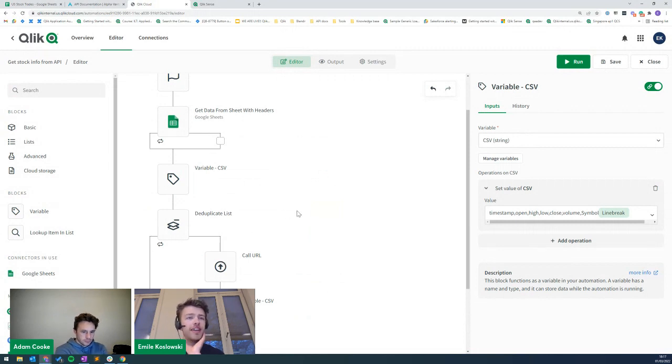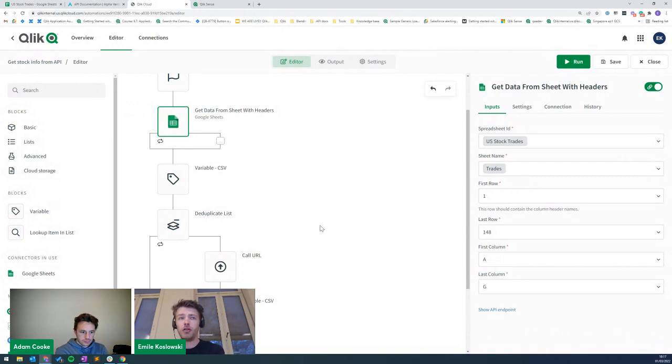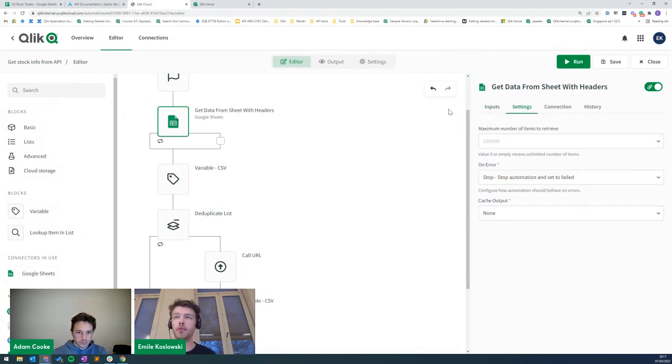By the way, as Adam said earlier, there are some very strict rate limitations on the Alpha Vantage API. So we want to not use it too much. When you're developing with these kinds of APIs, or if you're expecting a lot of data, it's a very useful tip to reduce the maximum number of items that are retrieved, and then you'll only work with that amount of items.